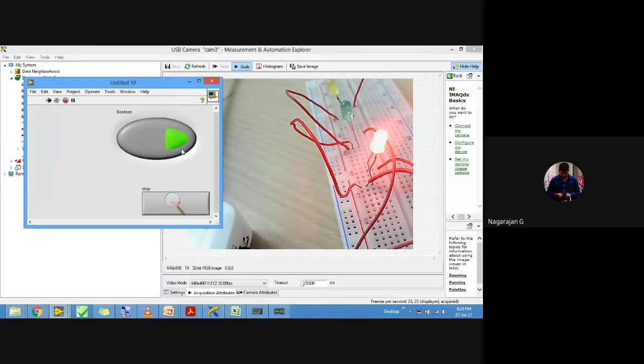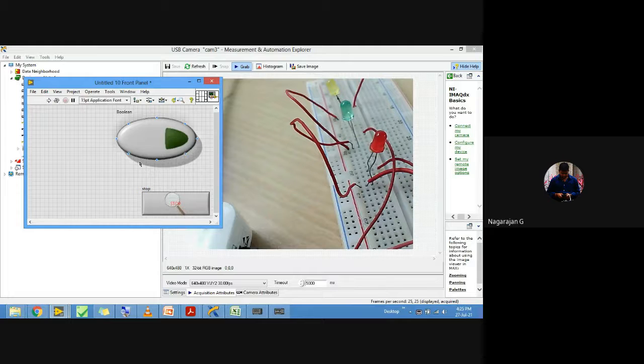It will reach your IO terminal DIO0, and the respective LED will get turned on. I have just stopped the program; if you press stop, the application will get terminated. This is how you can generate a digital signal.